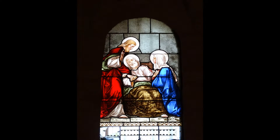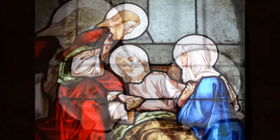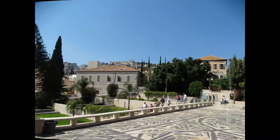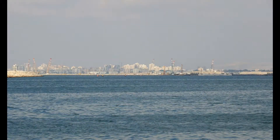It shows Joseph as an old man being comforted by a younger Mary and Jesus. Could it have been that Joseph was much older than Mary and married her knowing that, being pregnant and unmarried, she would have been stoned to death by the people of the town? Leaving the church, we return to Haifa to rejoin our cruise ship and continue our journey.